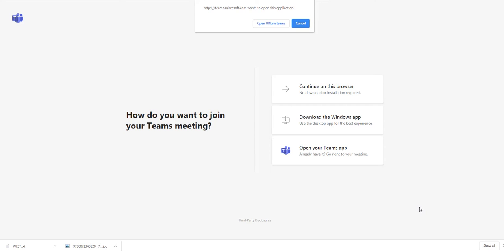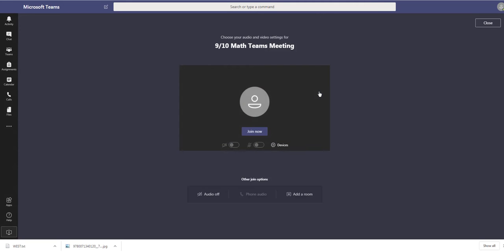Or if you'd rather not download that program or app onto your tablet or computer, you can just continue on this browser. And so that's what I'm going to do. So I go to the Edsby page, I click the link, I click continue on this browser, and it's going to take me into a Microsoft Teams meeting.